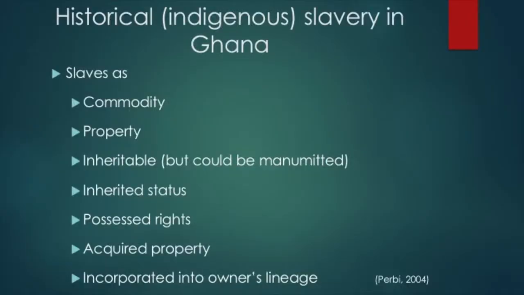And so this is also a possibility, one very prominent feature of the slavery situation in Africa, or in Ghana for that matter. Also, slaves possessed an inheritable status. So the children of slaves became slaves as well. They inherited that status from their fathers or their parents. Also, slaves possessed rights. For example, the right to life. Slaves had the right to life. They could not just be killed or used for any purpose without the permission of their slave masters, for instance.